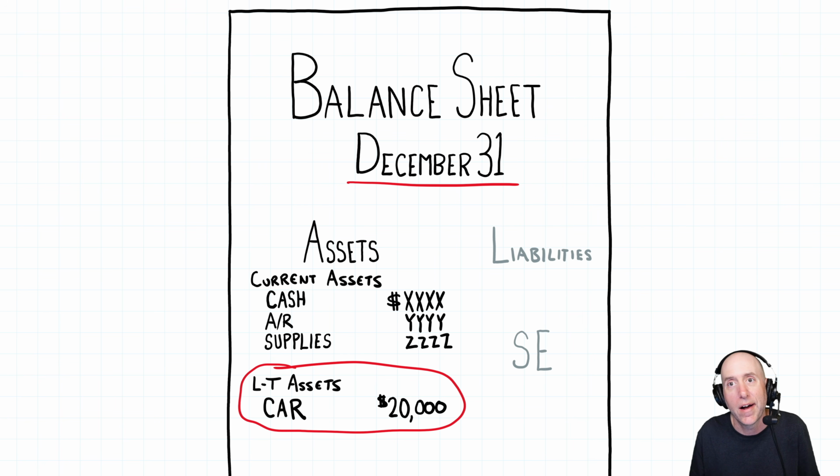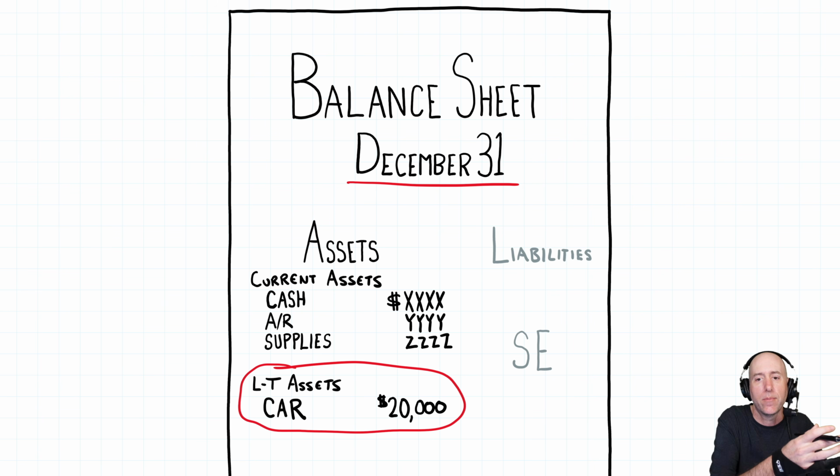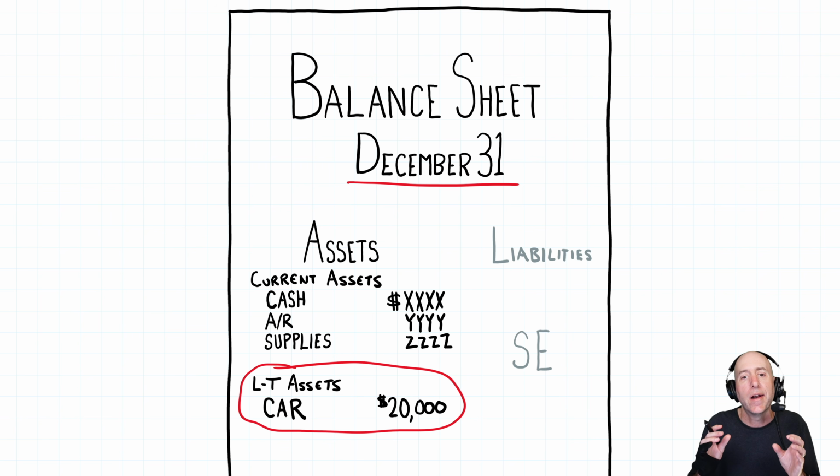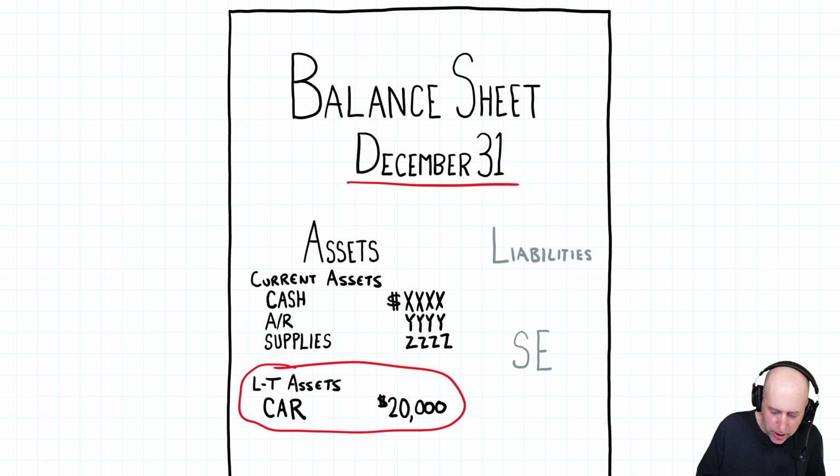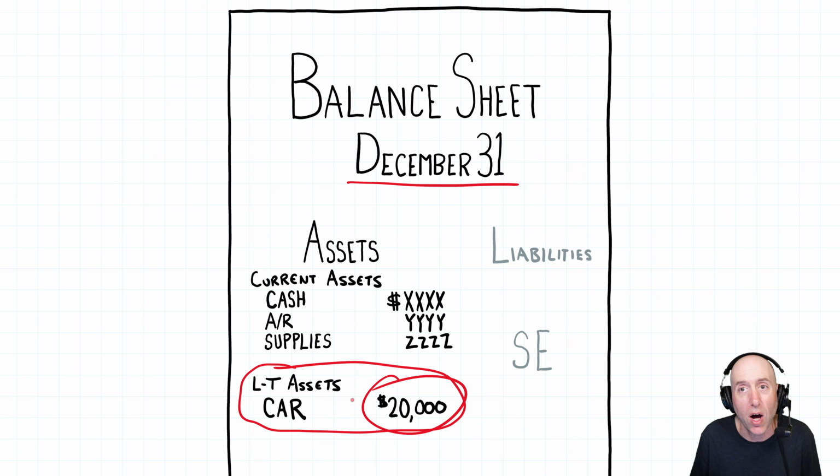So that's where adjusting journal entries come in. A transaction is, I bought something for cash. There's a receipt. Some financial event happened. An adjusting journal entry is, I'm about to prepare financial statements, I list all my assets and liabilities, and I look at them and I go, something's not quite right here. Something's missing, something's wrong, and in this case, my car is not worth $20,000. So this chapter, we're going to learn how to calculate those adjustments.